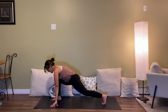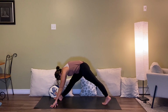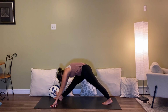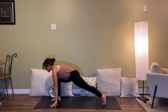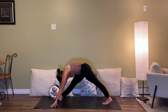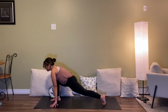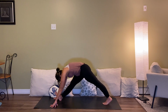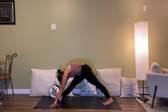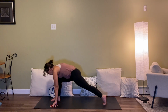Left toes tuck, left knee lifts. Big breath in. Exhale, hips high. Flex the right foot away from the top of the mat. Inhale, back to lunge. Exhale, hips high, navel to spine, strong. 2 more times, in and out. Last one in. Last one out.